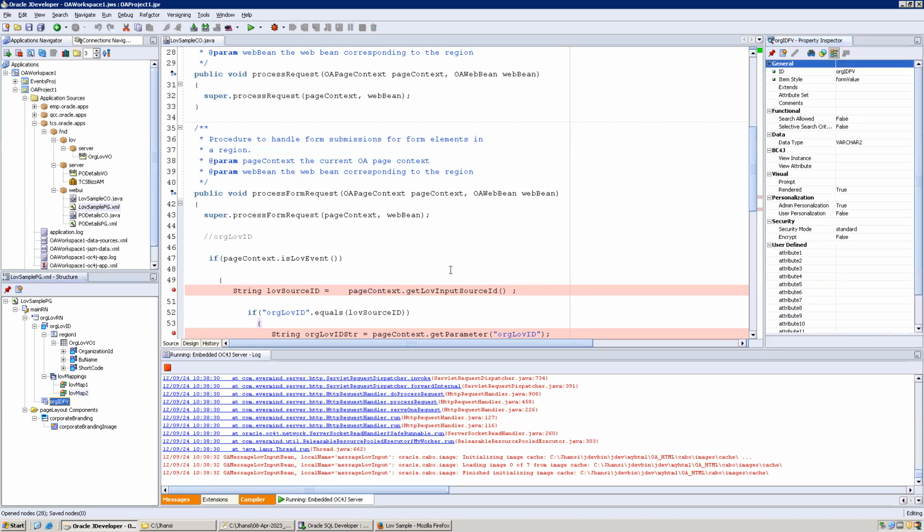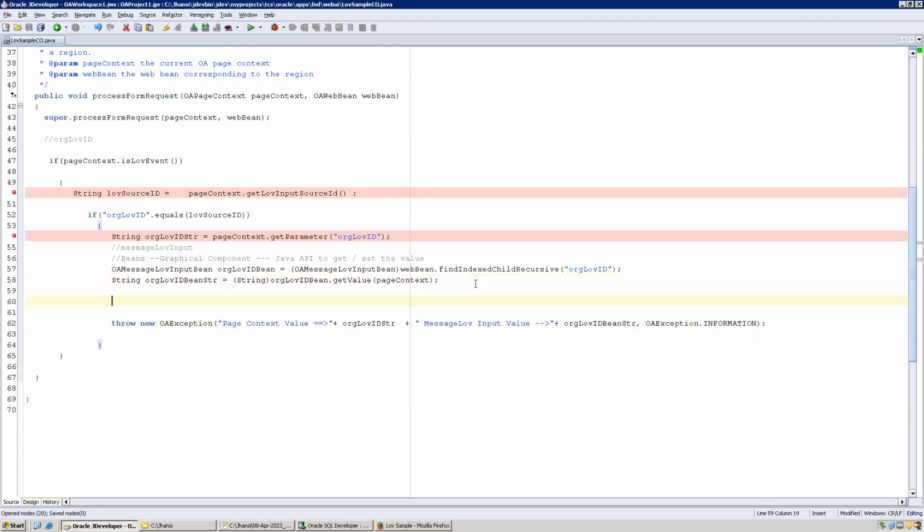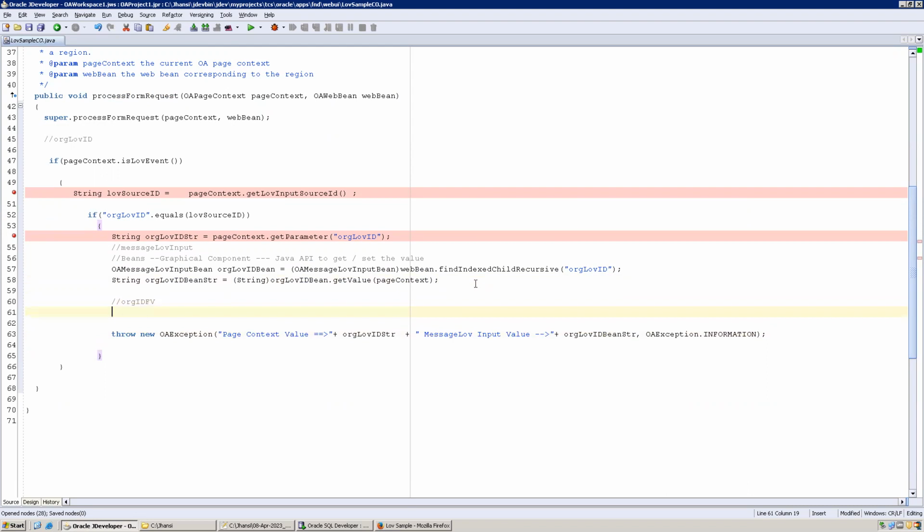And then how do you get the org ID FE in the controller? Just use the component. And here, as I said, every component will have a respective bean. What is the bean name going to be? OA form value bean. That's it. Like this, you have to do.